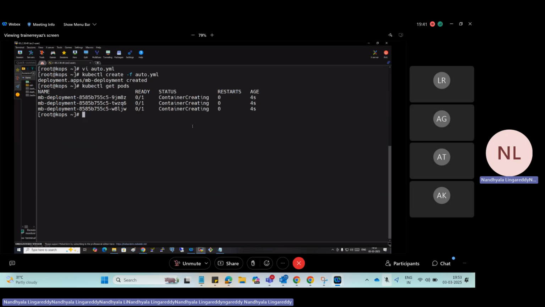What is the command to see the utilization? kubectl top pods. Okay. So what does it say here? Metrics not available yet. So what is it saying? Shut up and wait for some time. Yes or no? Because it is still in the container creating state, not running. So let's wait. Okay, now it came or not? So here, see here. The pods, and it is showing CPU utilization and all, right?